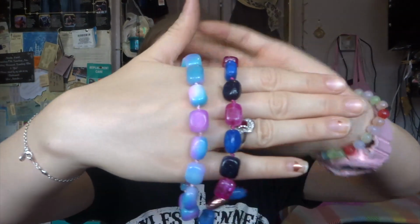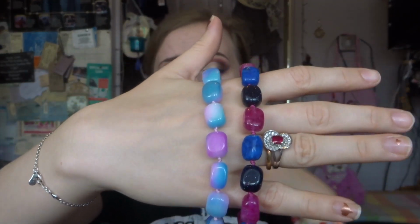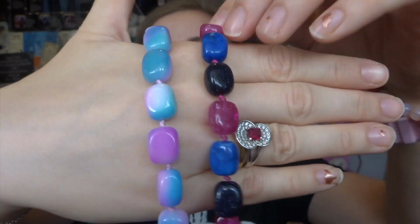So we're actually almost coming to the end right now, which is quite sad. So a couple of the last two bits I got from the actual Lola Rose sale, because there's one piece I'm going to show you guys that was not bought in Lola's sale, were two Nikki bracelets. These were the two that were available. It's just multi-stones. Please don't ask me what they are, because I am no way a boffin brain for this. And I call these Wreck-It bracelets because these are the ones that I wear for work.